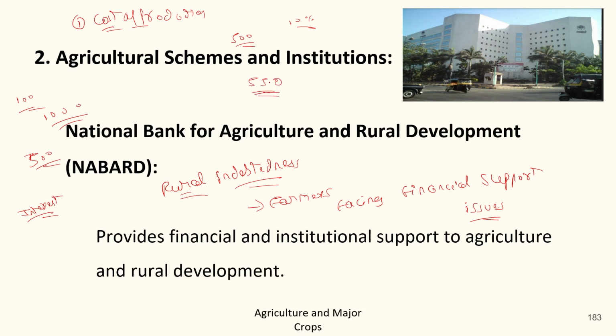rupees. But if you are borrowing from somewhere the interest rate is unreasonable, suppose 100%, then after a year you have to pay 1000 rupees. So you are already in shortage, and if you have to pay this much when you repay your loan, there would be more crisis for the farmers. Got it? So it was a serious issue. First is the cost of production issue, as we discussed. The second factor is crop damage.